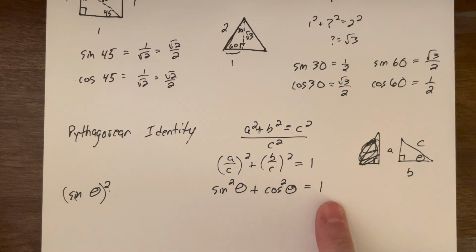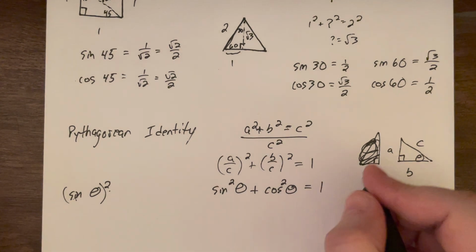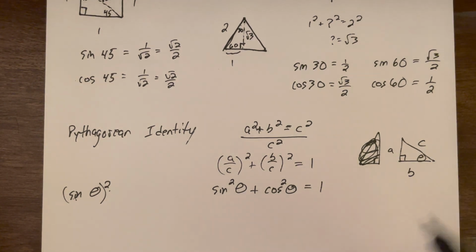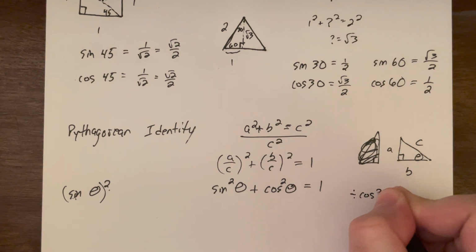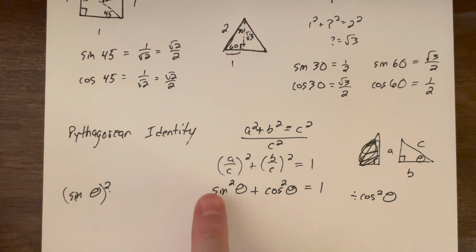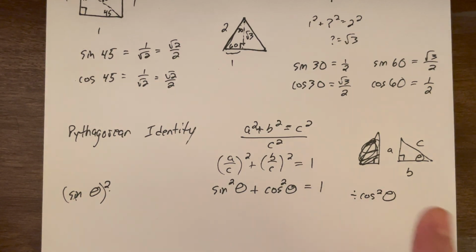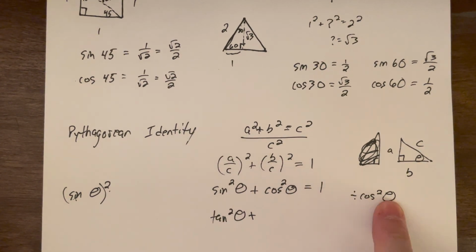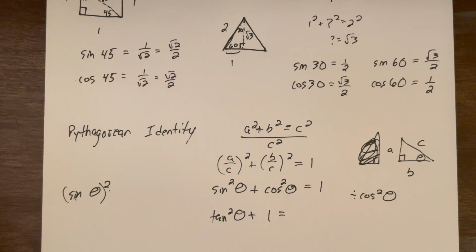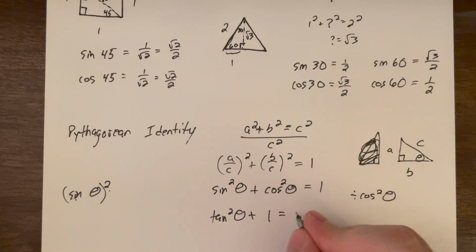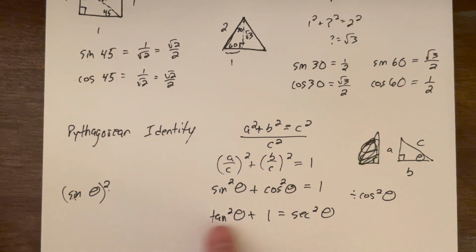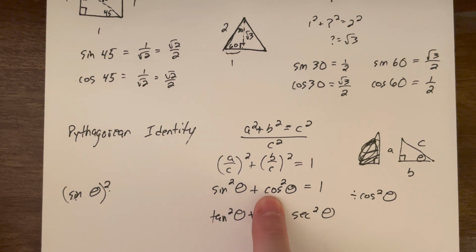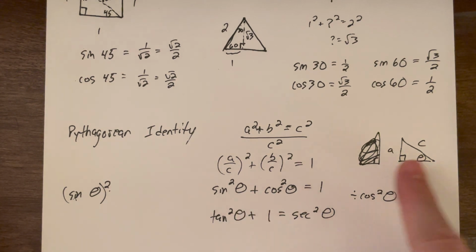And that's only the first Pythagorean identity, because now, if you remember all of our basic trig definitions, take this whole equation and divide everything by cosine squared. Sine squared divided by cosine squared would be tangent squared, plus cosine squared divided by cosine squared would be 1, and then 1 divided by cosine squared would be secant squared. There's the second. It's just a little alteration off of this equation. Here, I actually prove that.